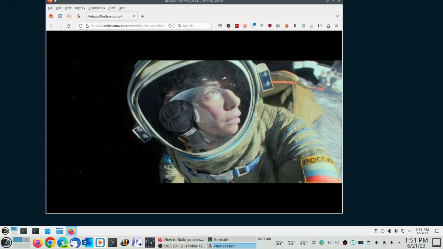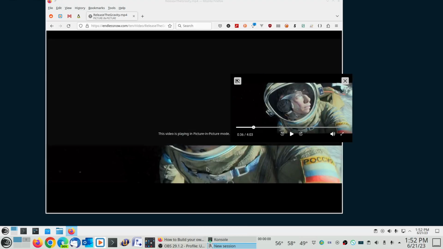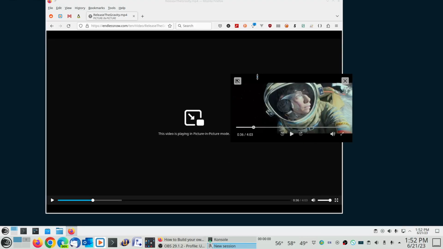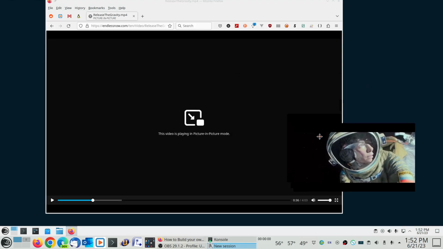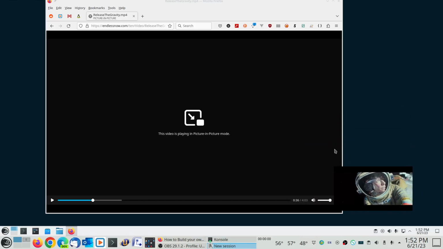But if you wanted to increase the performance, I could break this down and say, let's watch it picture in picture, and then you can determine what scale you want to make this to help out a little bit with performance. You have to remember it's multimedia, so it's going to be both video and audio. But let's play this and see if it improves a little bit.